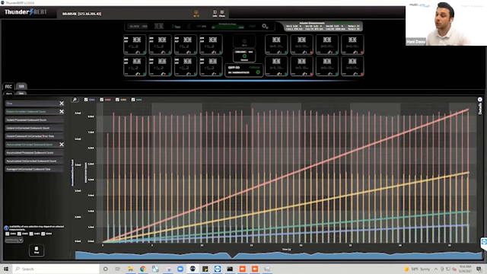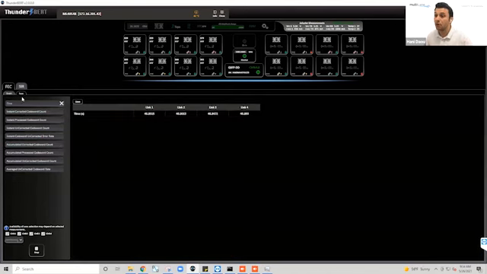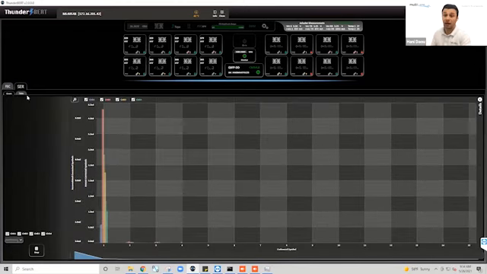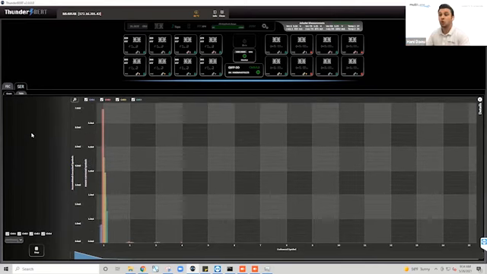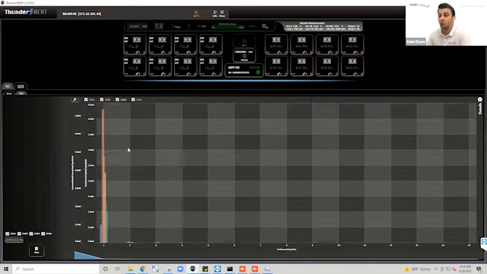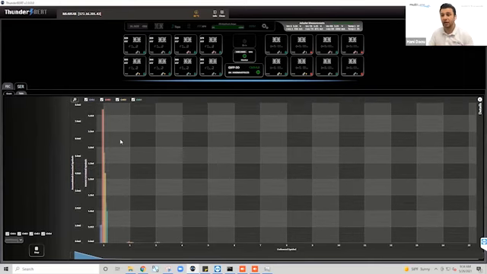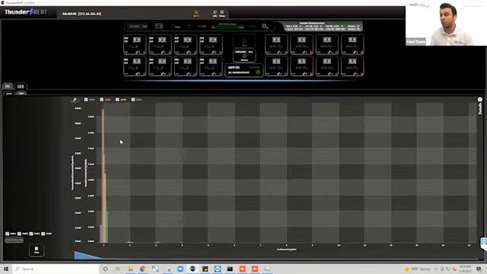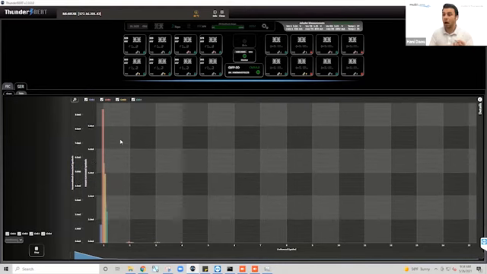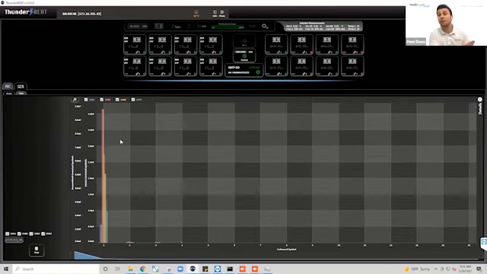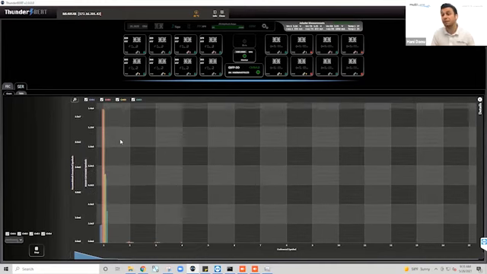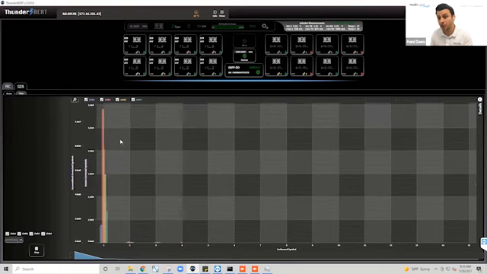But I want to focus a bit more, and of course we have this in table mode as well, on table mode with SER. Right now, because we added a bit of attenuation, you are able to see a FEC tail. When we say a FEC tail on the SER graph, we're saying for every FEC code word that we process, that we capture in the BERT FEC decoder, we are able to say how many of these code words have one symbol error, how many have two symbol errors, three symbol errors, all the way up to 15 symbol errors. And remember, with KP FEC, we can correct up to 15 symbol errors per code word.